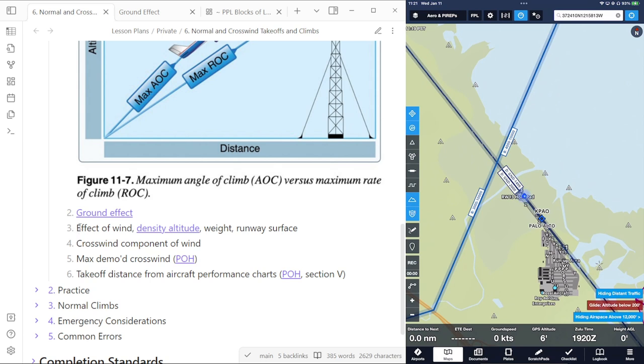Next one to talk about here is the effect of wind, density altitude, weight, and runway surface on takeoff performance. So let's just go through each of these one at a time, and we can think about them in the extreme, and I find that that helps with understanding them as they change.